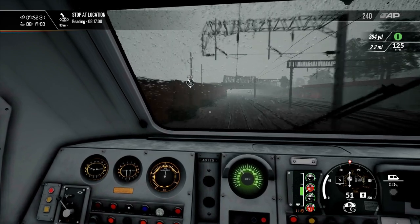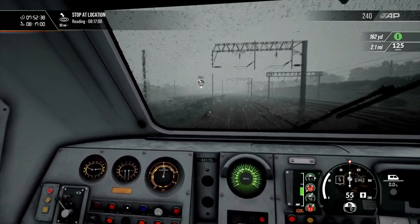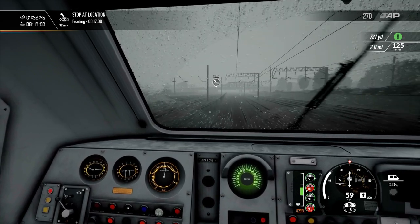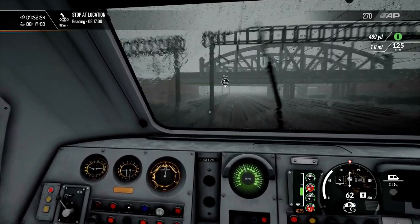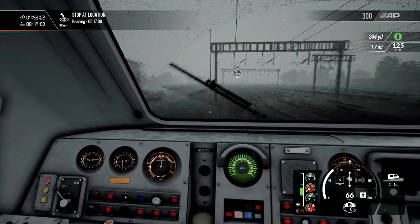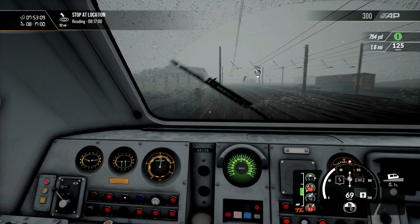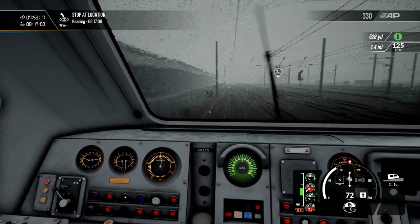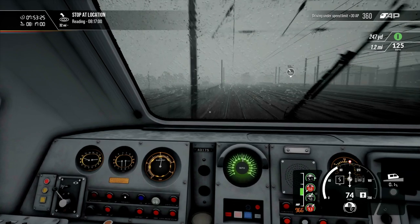Fingers crossed this will just be a clear run now down to Reading, so that you can see the train actually getting to 125 before West Drayton or I bang on either. It's the first time I've run it in the rain, if I'm honest. See, we're climbing speed-wise consistently and prototypically now. Rain has had a massive increase in what it does on the windscreen and the modelling and everything, because this is summer but in the rain.